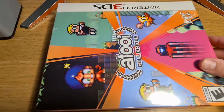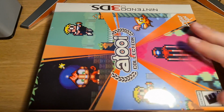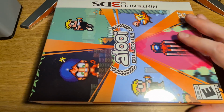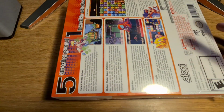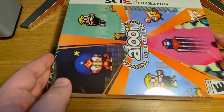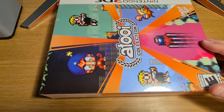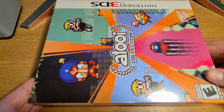Next up, and this is the first of the big boxed collection, we have the Tui collection. This was the first Limited Run Games 3DS game, and at the time I thought it was going to be the only 3DS game that they would be releasing, but no, they have since done a few more. This is the collector's edition. It did come in a standard edition, I believe, as well, but had to pick this up, even though I don't intend to open it up anytime soon. I have got some of these games digitally or on the Switch now, but yeah, cool collector's item to have.